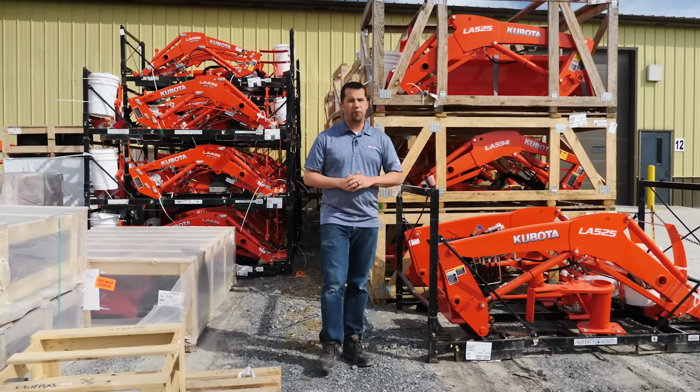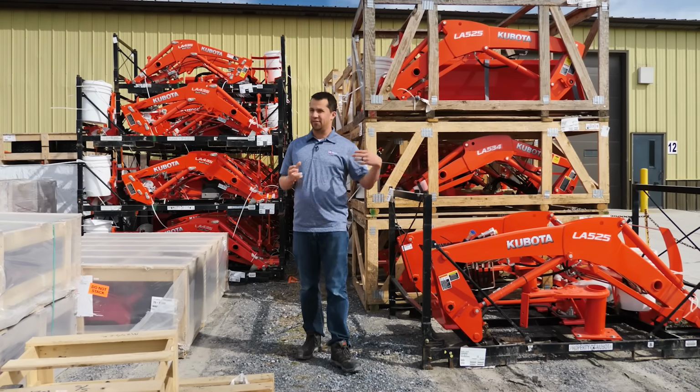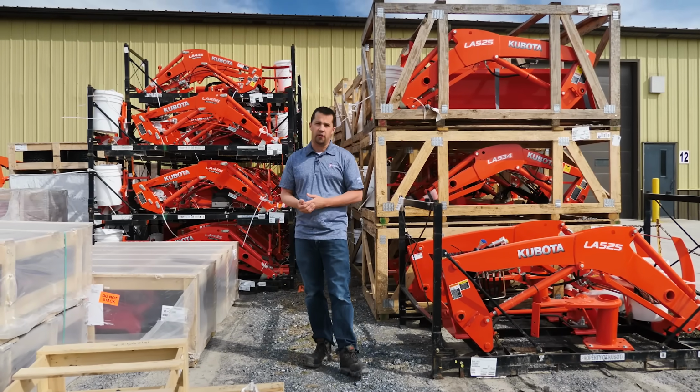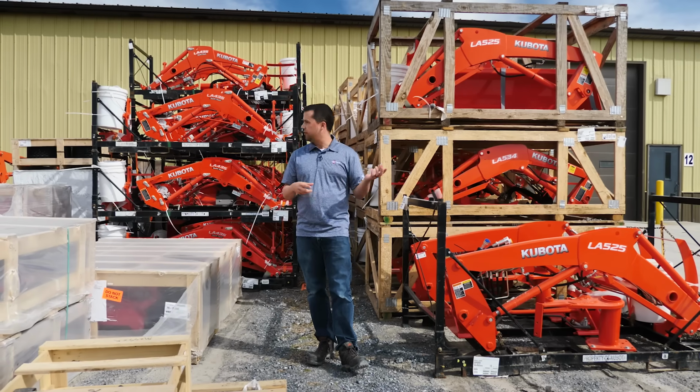With only a handful of exceptions, most tractors arriving at equipment dealers are not delivered to us from the manufacturer ready to go to your door. Every model is going to require some amount of effort on our part to do what we call a pre-delivery process, where we go through and prep that tractor for you.